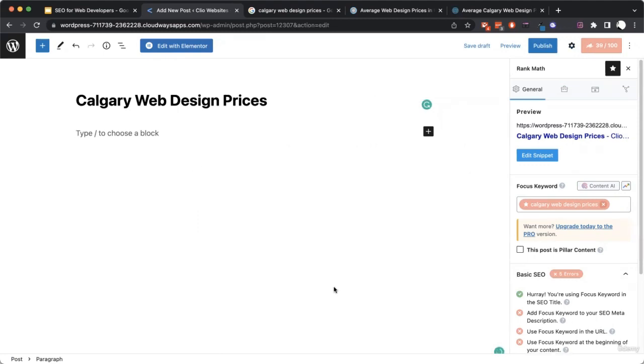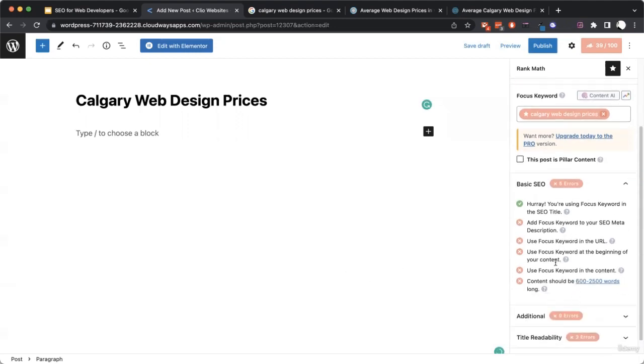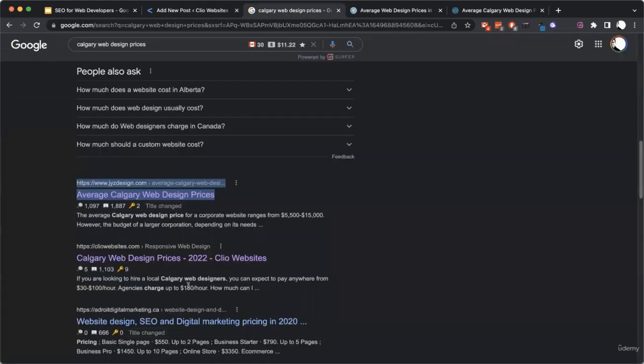So as soon as you start creating this content, it's going to warn you down below, and it's going to give you recommendations of what you should be doing in order to increase the score and improve your SEO results. One thing I want to mention here, when you're creating content, having 100% here doesn't guarantee that you're going to show up on this page.